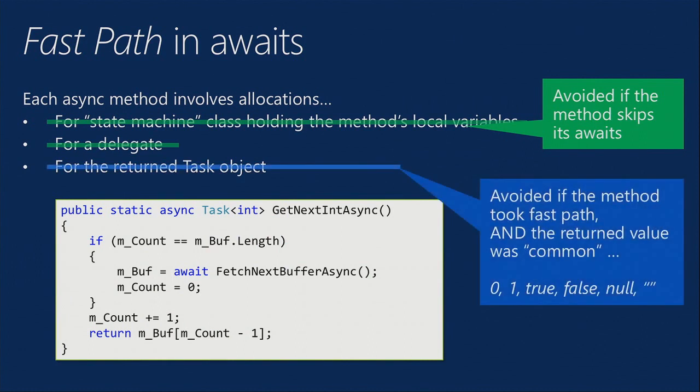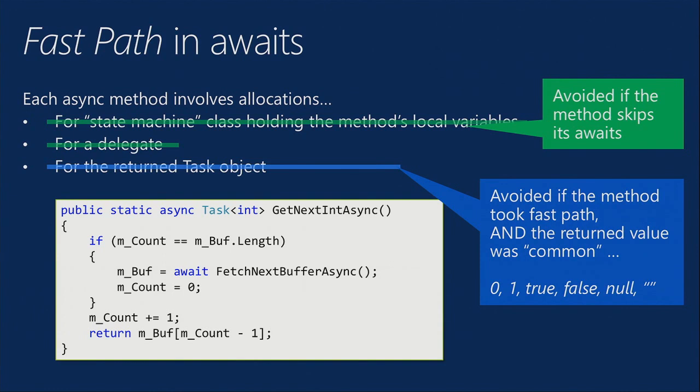OK, this last object here, you can also actually be lucky that it doesn't get allocated. We have a few very common values. Like if your method doesn't have any awaits that actually fire, and you happen to return 0 or null, or one of those very common objects, we already have a task lying around in a global storage somewhere that represents a completed task with the result of null or a result of 0.